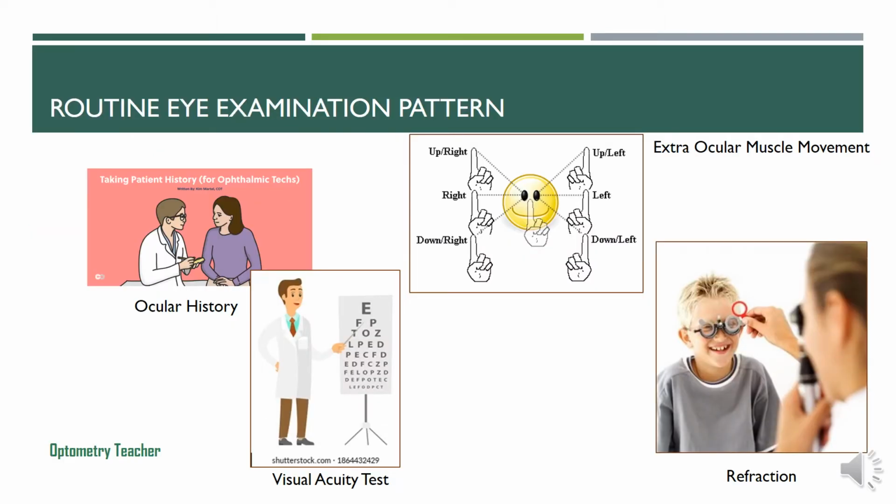So the first thing, if anyone comes in for an eye test, the first thing that we look for is ocular history. We want to know about their eyes, what happened with their vision, and how is their general health. That will give an overall idea about the eye, the vision, what kind of vision corrections they are using, and if they have any general health problems that would probably affect the eyes. We need to collect all those things, and we generally keep it in a record, in an electronic format, or in a case file arrangement.